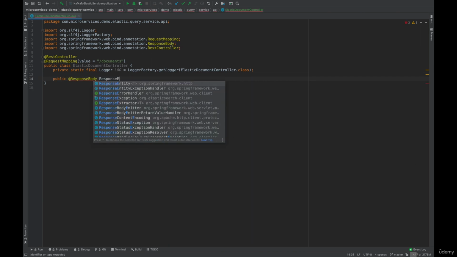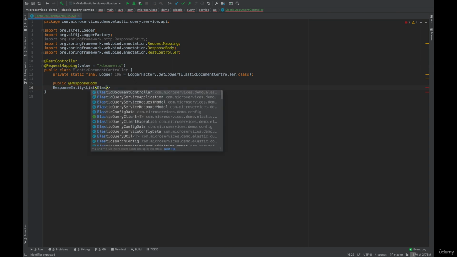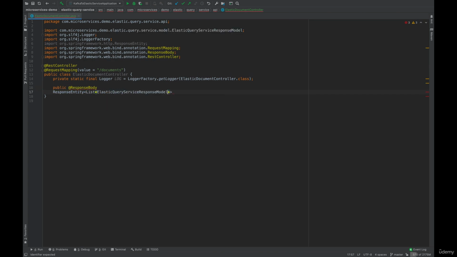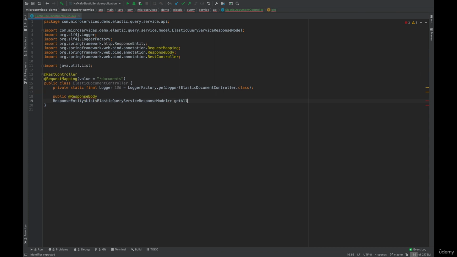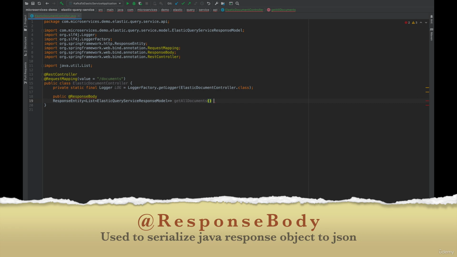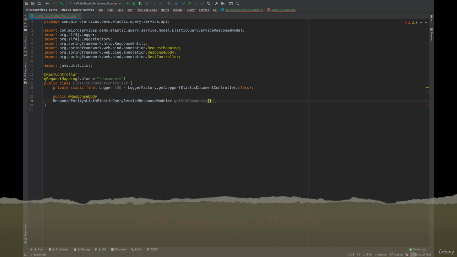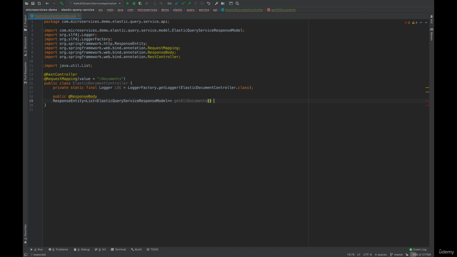First method will be the getAllDocuments method. It will return a list of Elastic Query Service response models. I will wrap it with ResponseEntity, and then use the ResponseBody annotation to automatically serialize the response into JSON in the HTTP response.